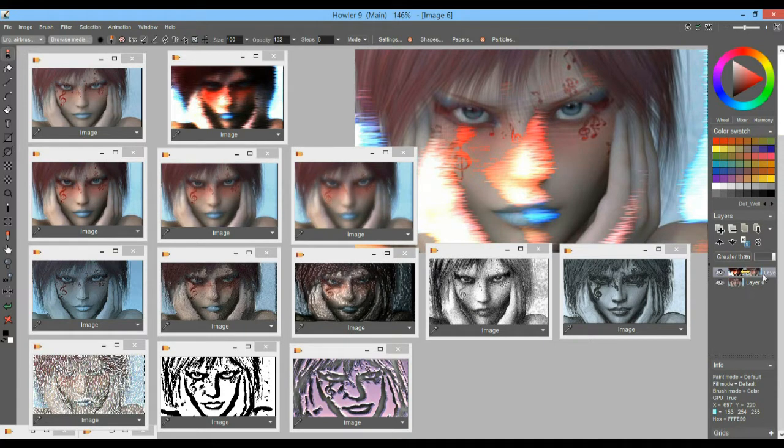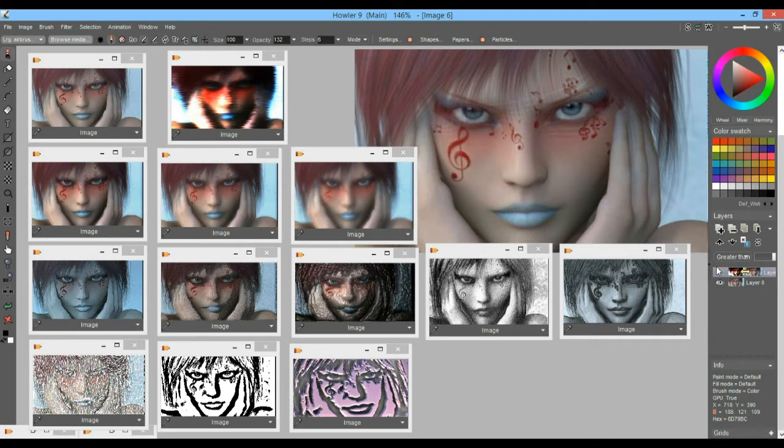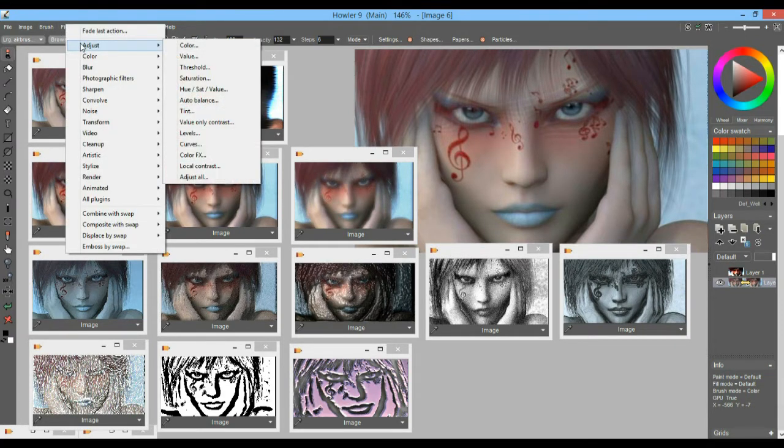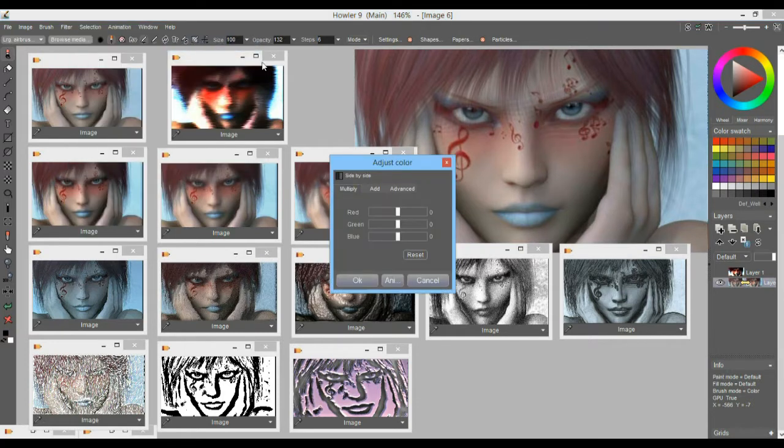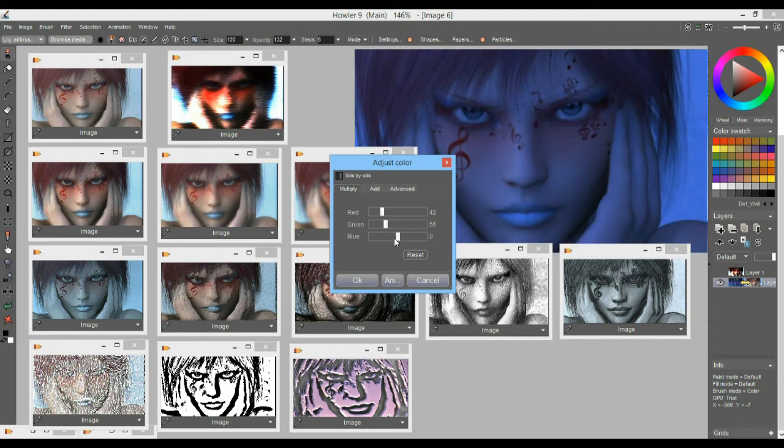So one thing you could do, if you wanted to have more of it showing, is to perhaps temporarily disable it, turn the visibility off, and then go back to that one here and make it darker. One way to make it darker would be, for instance, to go to the adjust color level and reduce some of the tones here. Even change the tone altogether with that.